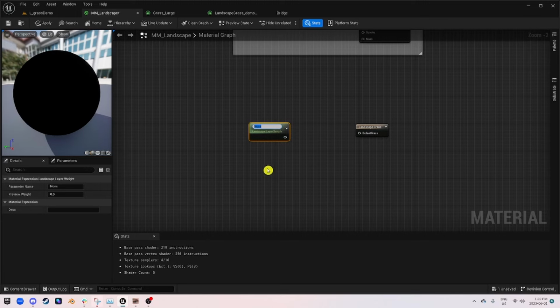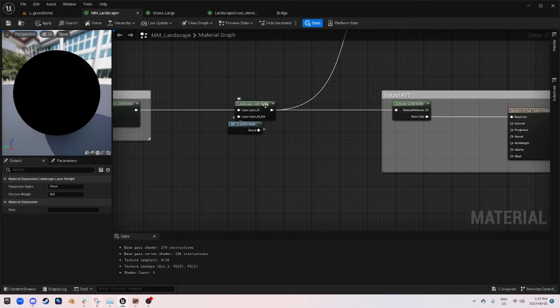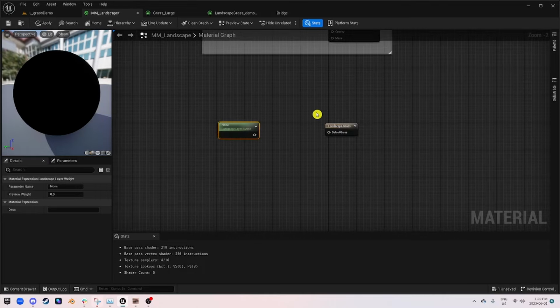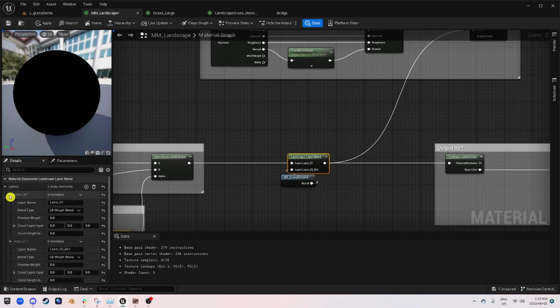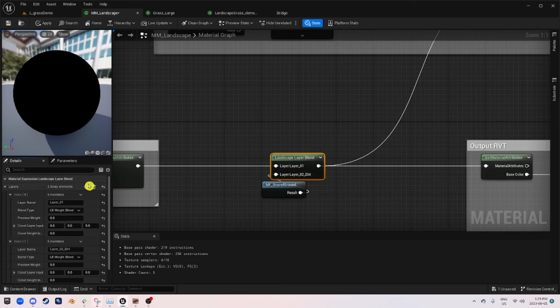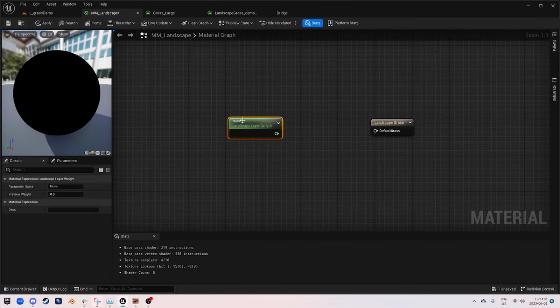With this, you have to name it precisely the same as the layer you want the grass to paint on. In this case, I want it to be layer 1. So I'm going to go into our layer blend here for our landscape, go to layer 1, copy it, and bring it down into the layer sample that we just created. I'm just going to hit that, so it shows, and plug it in.